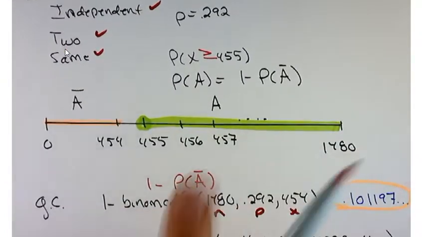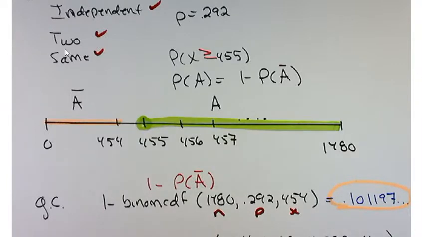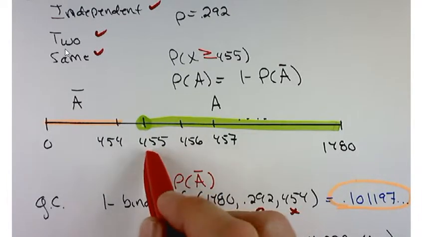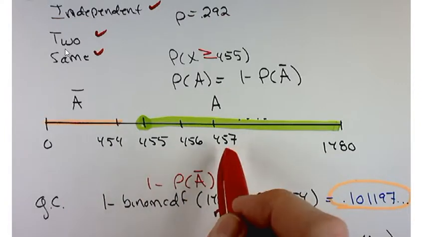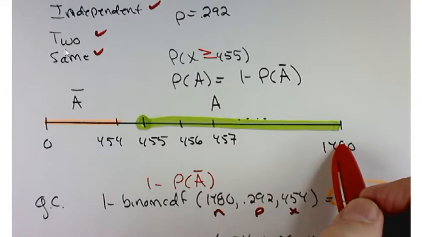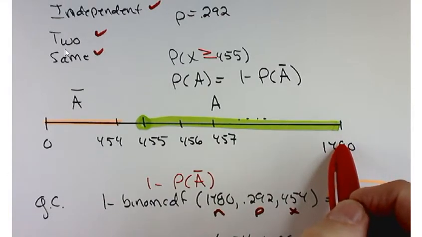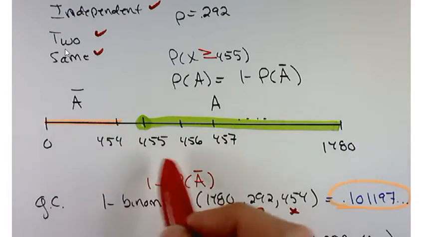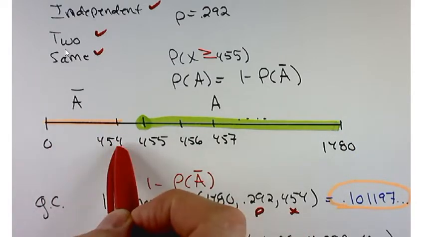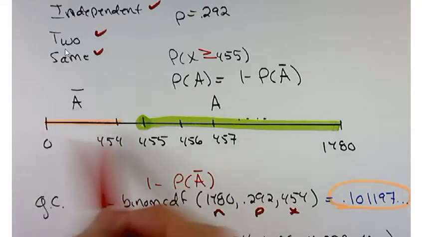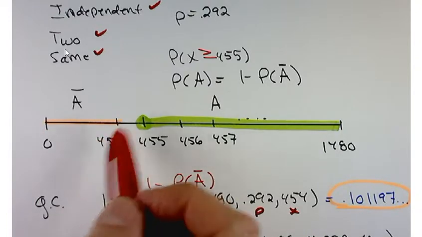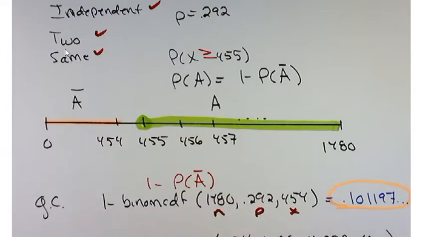You had to calculate these probabilities one at a time. So that means calculating the probability that x equals 455 plus the probability that x equals 456, 457. Wow, that's over a thousand probabilities you'd have to calculate directly one at a time. Even if you use the complement, you're still looking at 454, 455 probabilities that you have to calculate. So that's really something you'd probably want to avoid. And you can do that with the continuity correction.